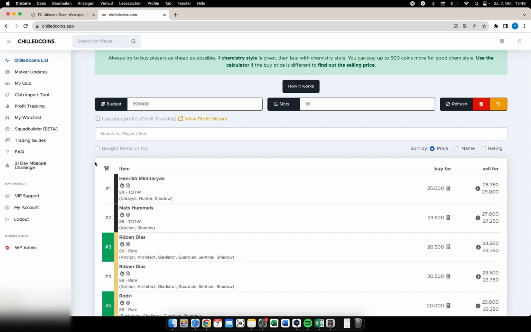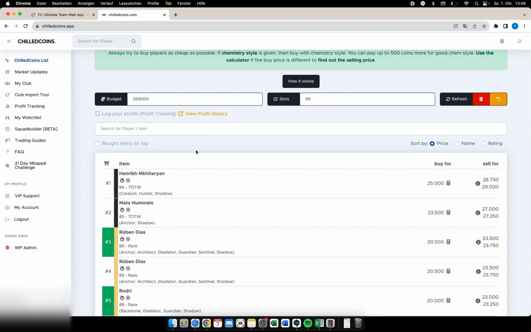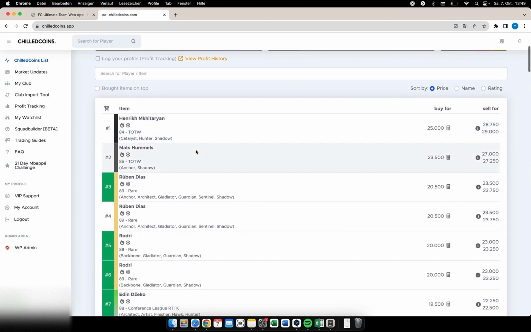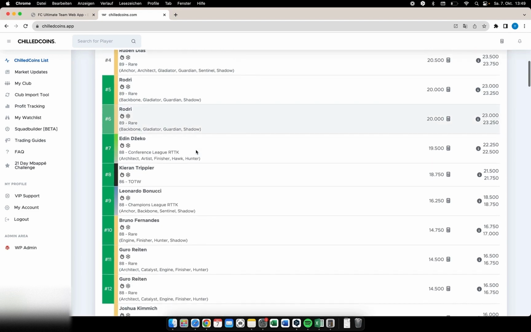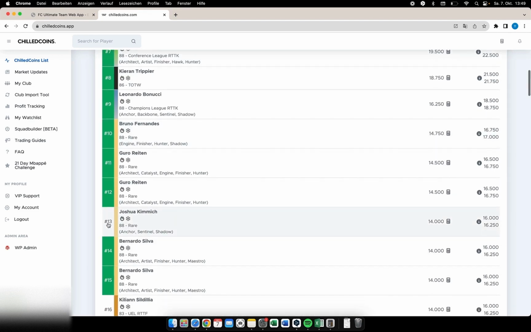You don't have to refresh it every day just because of a few sales. You can use the list for a few days and refresh the list after 3 days at the latest, I would say. This is basically it with the refresh function. You just try to track which players you have on your list and which you don't, which have already been sold. You can check while buying, or maybe you can check before you refresh your list.